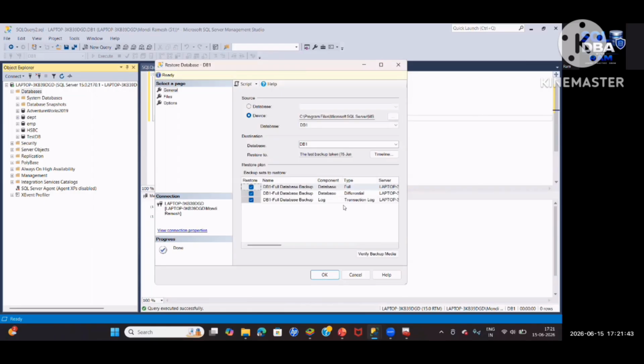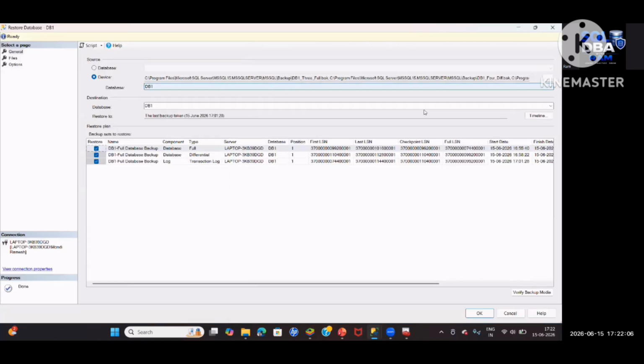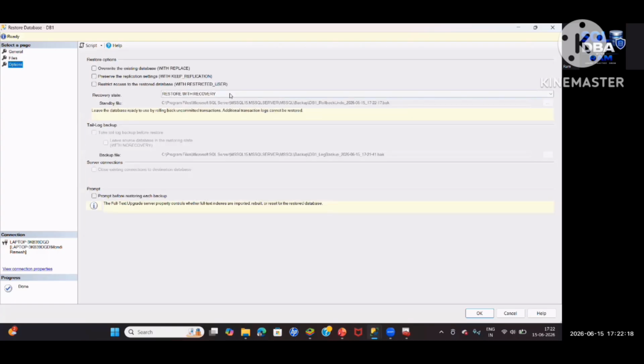Now let me perform that. When I selected the backup files, I didn't arrange them in the proper way, right? That's where the hierarchy is followed. First it will take the full backup and the differential backup. After that the T-log backup.